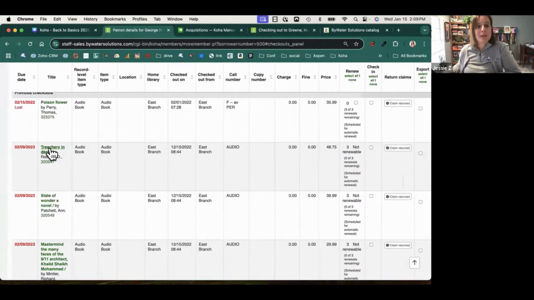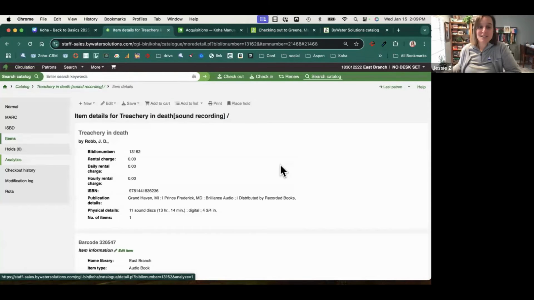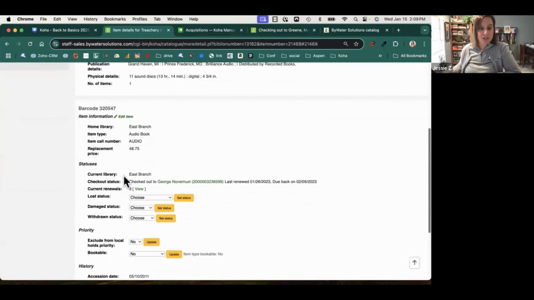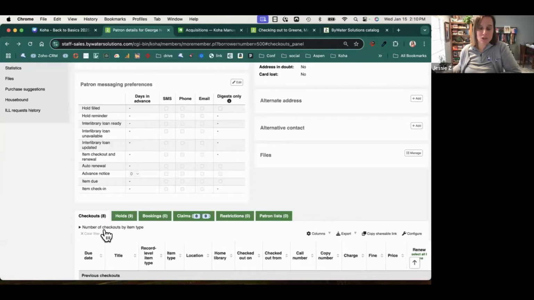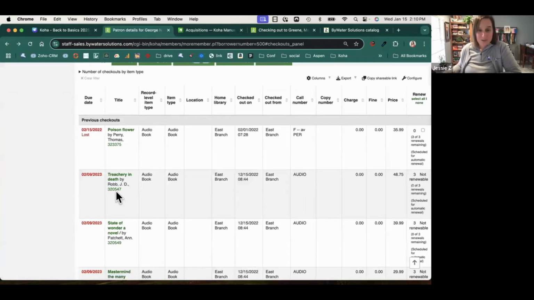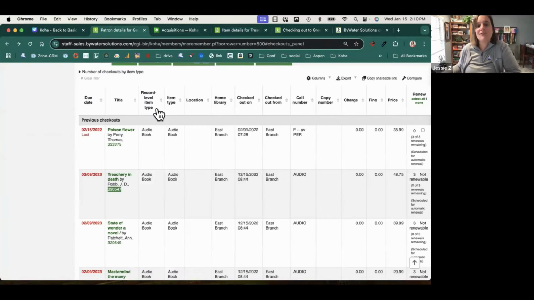In the center here, you'll be able to see the title, which is hyperlinked. Now, depending on what type of navigator you are, some people like to jump right into the same screen where they can see the information, see, of course, that this one is checked out to George, and then do any updates for the status. Now, with the click back to the account, that will take me back to George's information. I like to navigate sometimes and open in a new tab. So Koha's flexibility does allow you to navigate within the system to make it easy for each user to prefer their methods of finding information.